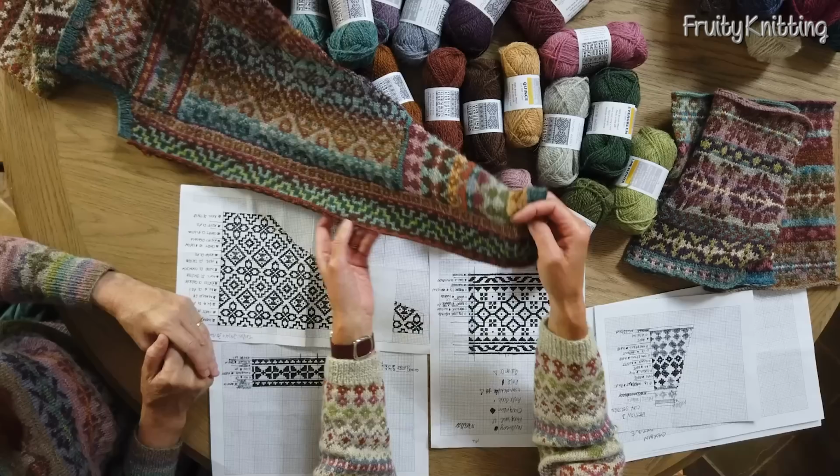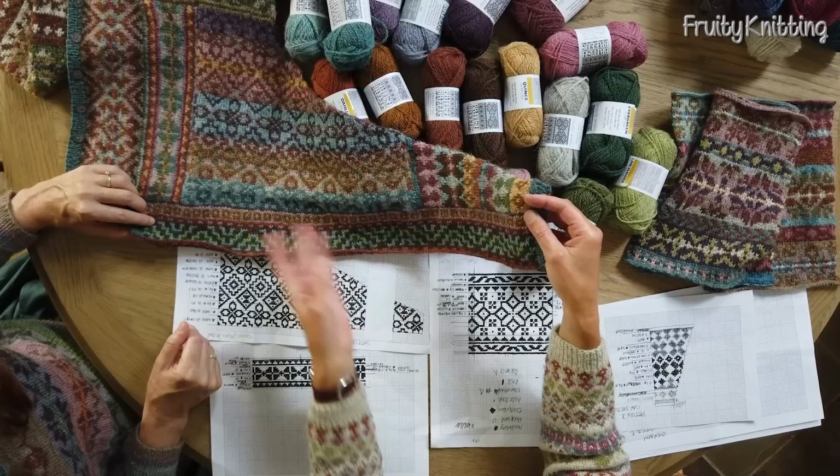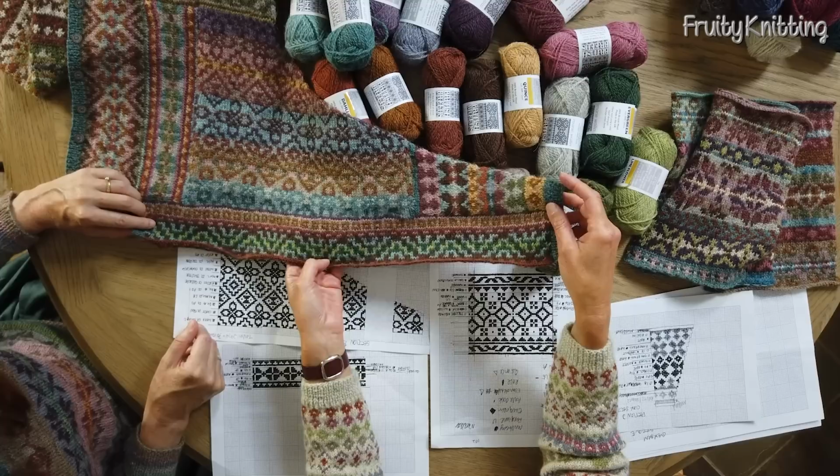Club here. So this is Fair Isle Club 7, which is called the Kaleem Cardigan, basically because the inspiration behind each of the pattern sections were from carpets from the Far East, from India, from China, from Iran, Iraq. I've got a big interest in rugs and carpets and things, so it was a natural progression for me to design something based on those sort of patterns.